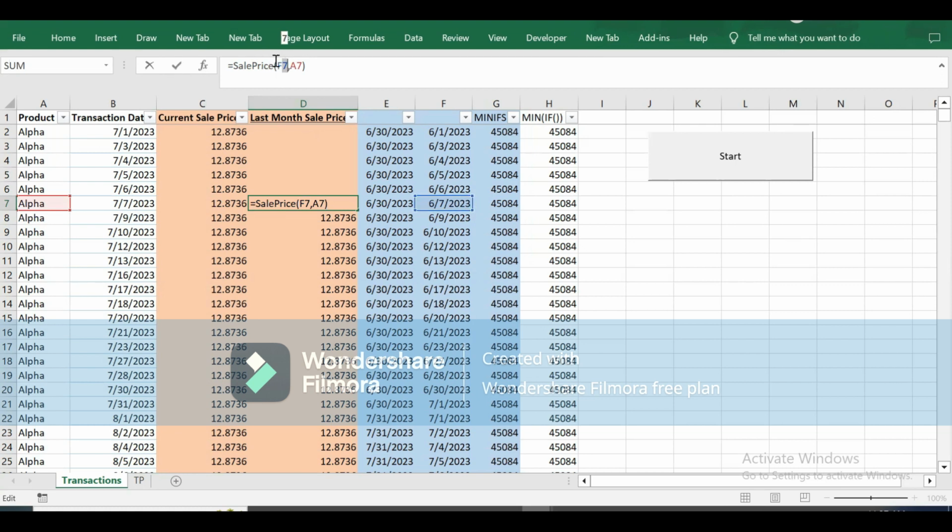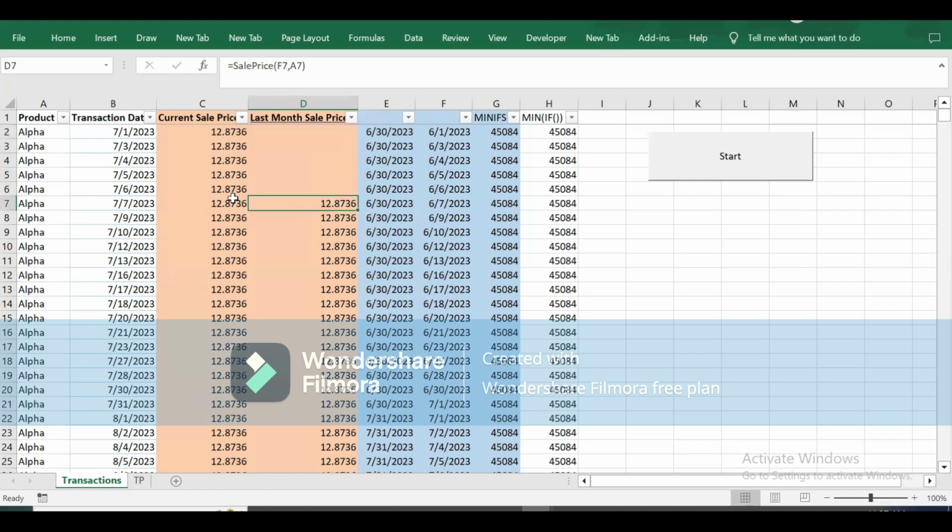So you just change the cell reference to the last month date, and the same function is going to work for you and get back with the result. It is showing a blank here because on this date there was no such product in the market. That's why it is blank, right?